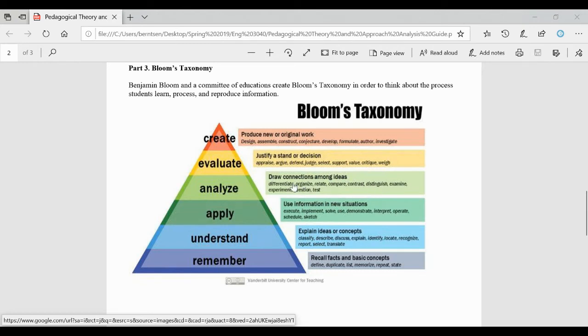So think about any time where if you've been in class where I was like, oh, I remember that idea and I understand it from a different class. Now I could apply it in a different way or a different field of study, right? And so that goes into all these things. So you could organize, relate, compare and contrast different ideas. Think about too with our theories, right? Understanding the differences between what Marx is arguing versus what Lenin's arguing under Marxist criticism, right? Those are the analytical aspects.